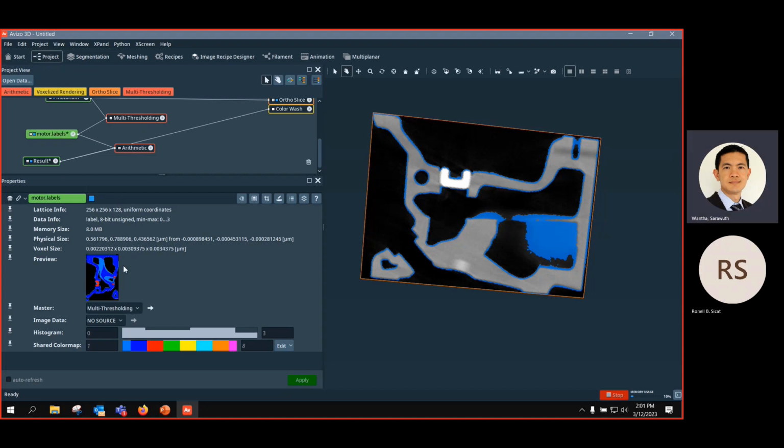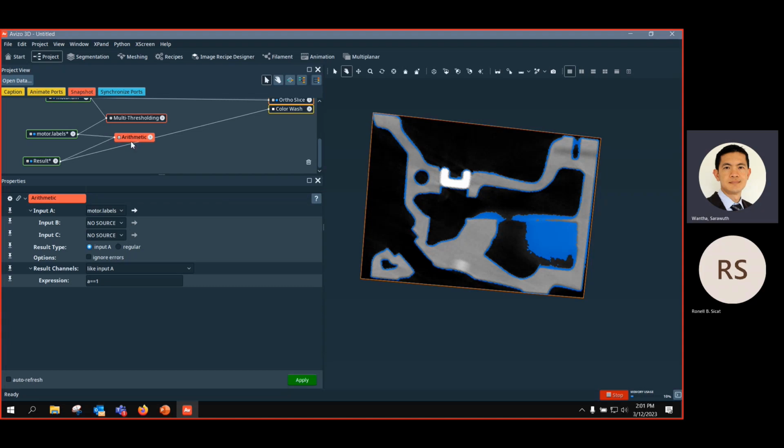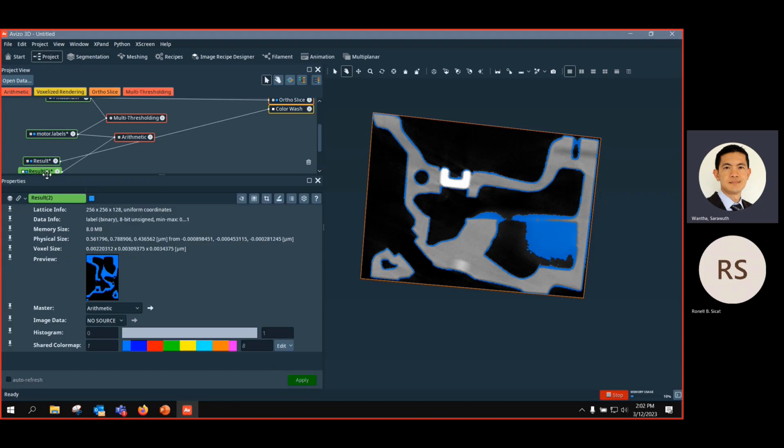Okay, back again one more time. If you look at this image here, that's why I keep saying that when you look at the label image, you have 3 materials: material 1 is light blue, material 2 darker blue, and material 3 the red one. And you can also use the same arithmetic. So I just pull the string out here, and I again go back to the same arithmetic, select A equal 2, apply, and I get result 2, and then visualize it, it looks like this.